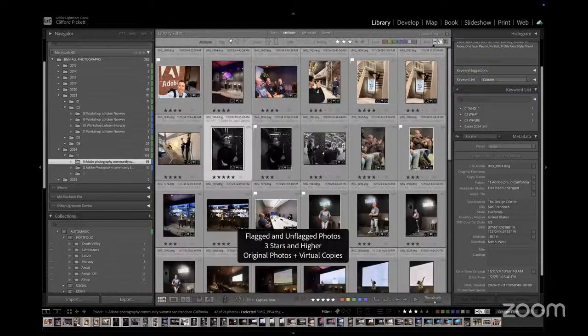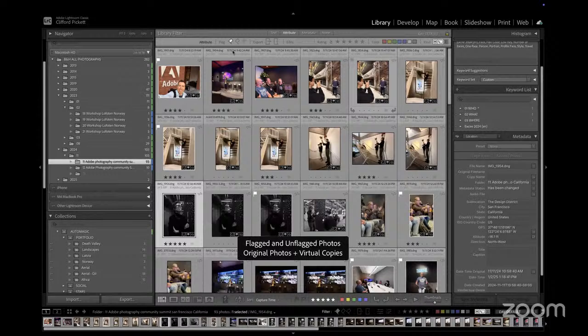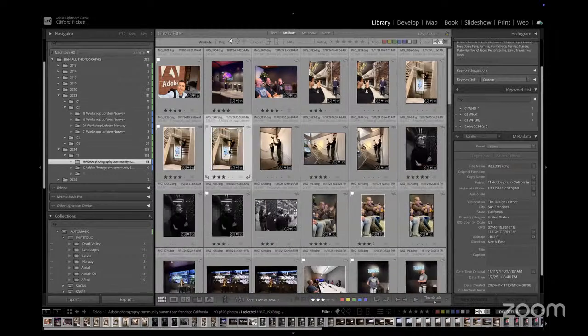And I have a filter called day default. And I do this for every single day, and that will eliminate anything I reject. So if I'm like, that's a reject, it goes away. That's not a big deal because I usually don't reject anything. I just promote. But it's going to eliminate anything that's not a video, anything that's rejected, and that's unflagged. And then I just have my stars. So I have 3 stars and 4 stars and 5 stars.